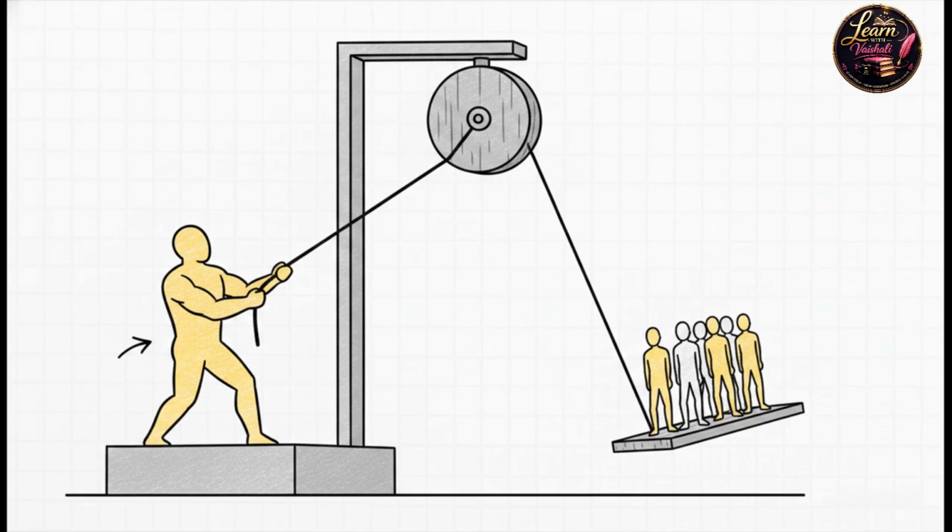The difference principle argues that social and economic inequalities are only ever justified if they actually end up benefiting the weakest and most vulnerable members of society. In other words, if someone has a lot more wealth or power, that imbalance is only fair if the whole system uses that wealth to lift up the people at the very bottom. Think progressive taxation, funding public schools. It's a profoundly compassionate way to look at how we structure society.